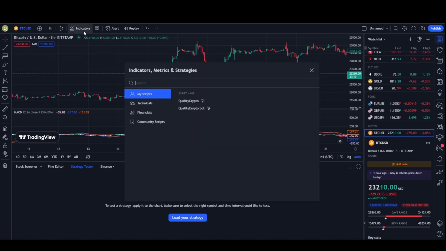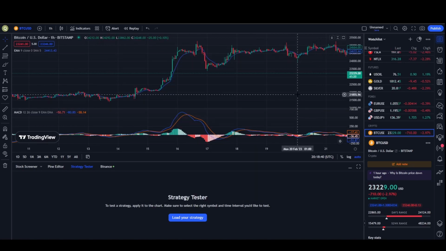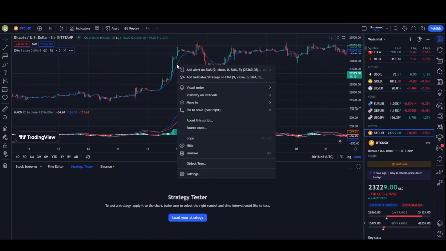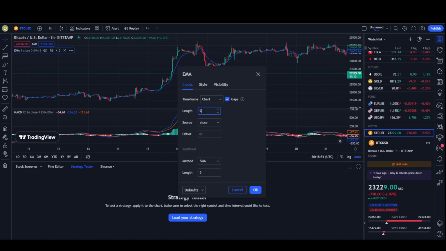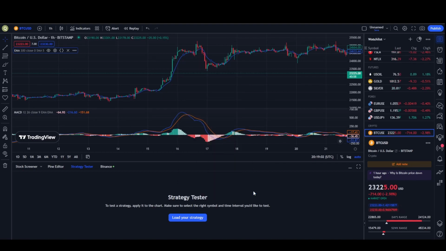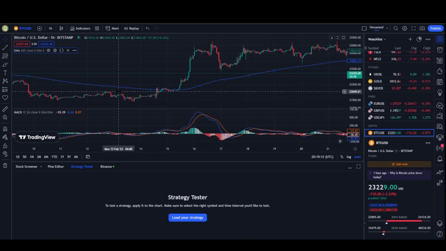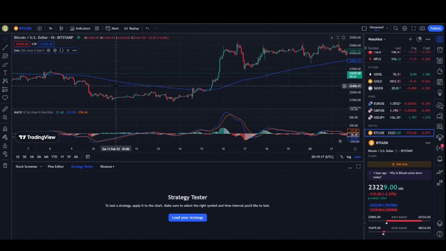If I add another indicator, so I've added the EMA line, and this is the moving average line. We want to go to settings. We want to change it to 200. The more the better. Click OK, you'll see it change. So this is an exponential moving average. The more the better, because we want to see more of a trend. We want to see an indication of things going up, right? We want to see the chart go up for a long position.